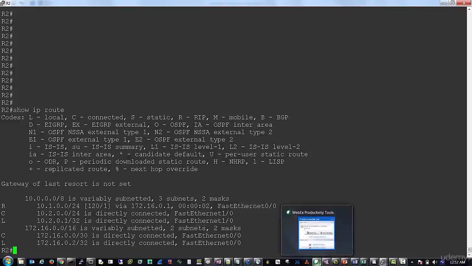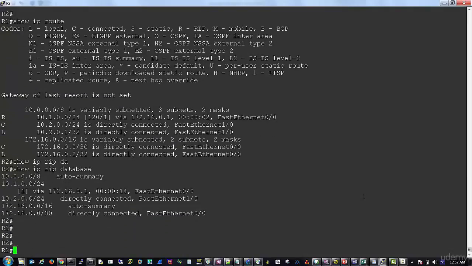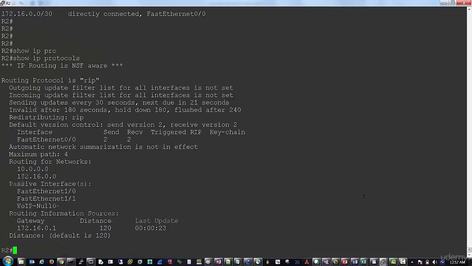Let's take a look at a few more commands we can use for verifying our RIP routing topology here. We can run the command show ip rip database to see the routes in the RIP database. One of my all-time favorite commands, show ip protocols. That will show you information about any dynamic routing protocols that you have running on a router.